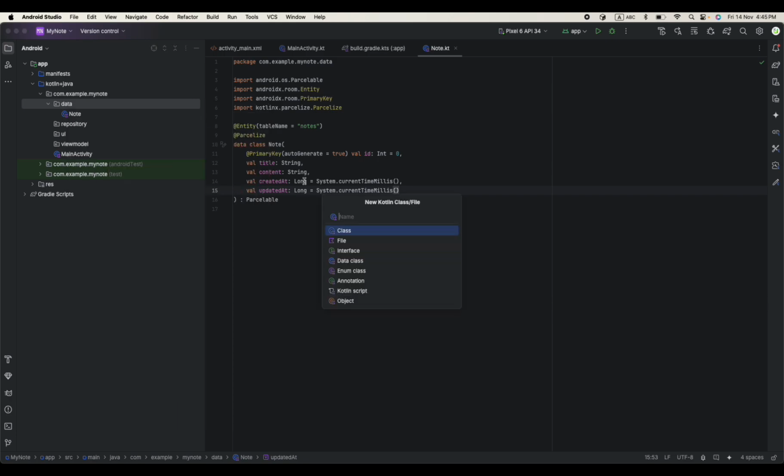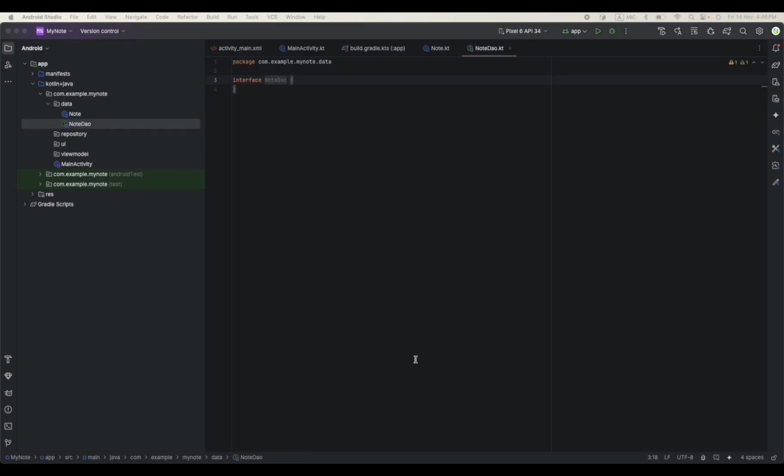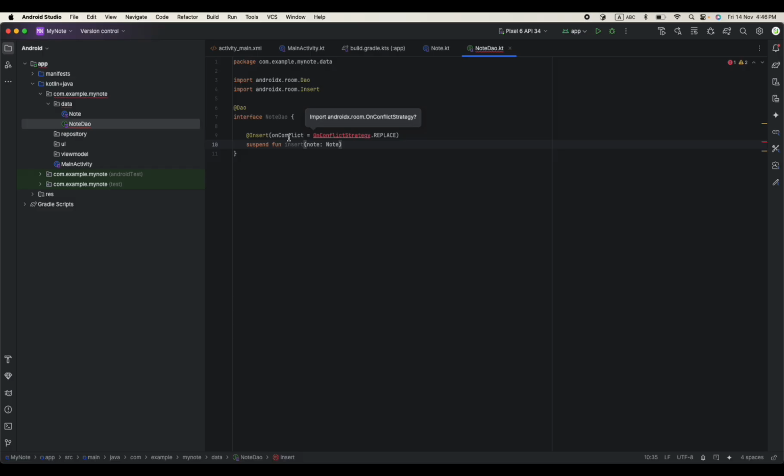For the DAO we will be choosing an interface, and this will be our NoteDao. Here you need to annotate it with Dao. Here inside you will define some queries. The first one I will say insert. On conflict, if the data is already there, I say replace it, and this will be a suspend function where we will take the model as a Note and insert it to our database.